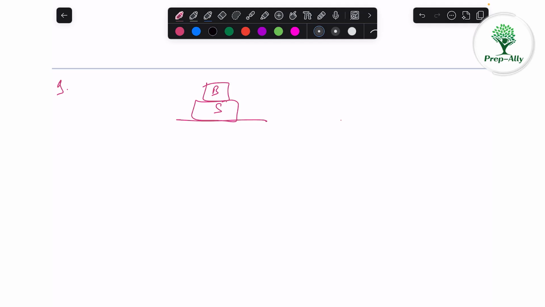In the free body diagram of Srinivas, will the weight of Bharat act on Srinivas in the downward direction? Actually, Bharat and Srinivas are in contact, so the contact force will act. Normal on Srinivas due to Bharat will act. The weight of Srinivas will act downwards. The normal force will act upwards on Srinivas due to the ground. So these are the forces acting on Srinivas. The weight of Bharat will not act on Srinivas. The normal will act. The weight of Bharat will act on Bharat due to the ground. That is a different thing. And the normal reaction will act on Bharat due to Srinivas. So these are the FBDs of Bharat and Srinivas.